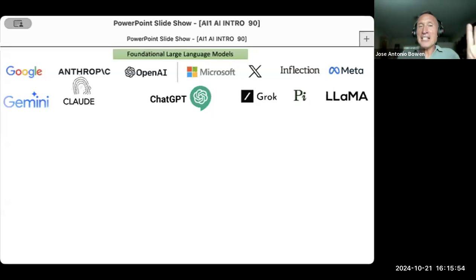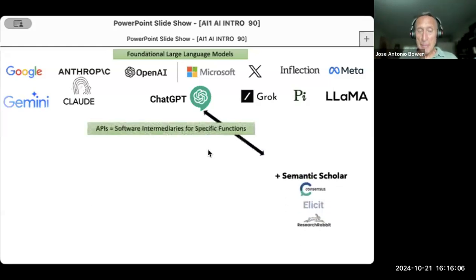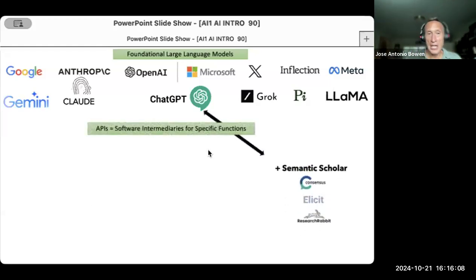So you need to know that there are two kinds of AI tools. There are frontier models, which is like using the internet, using a browser. I can ask it anything. And then there are apps. There are little apps. In one case, they're on your phone, but these are also websites. The ones I just showed you, Consensus, Elicit, use ChatGPT, but they constrain the answers. They don't tell you everything. They only give you results from published papers, which is useful if you're an academic.